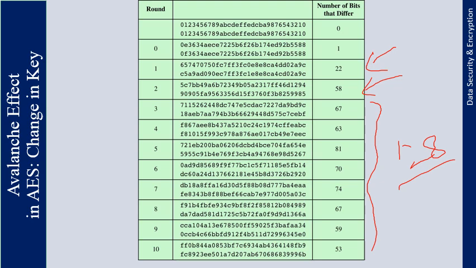However, if you recall the Data Encryption Standard, the avalanche effect is stronger here than in the Data Encryption Standard, which requires 3 rounds to reach a point at which approximately half of the bits are changed. This holds both for a bit change in the plain text and a bit change in the key.